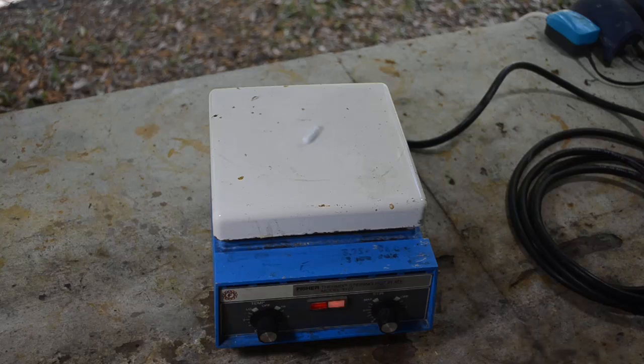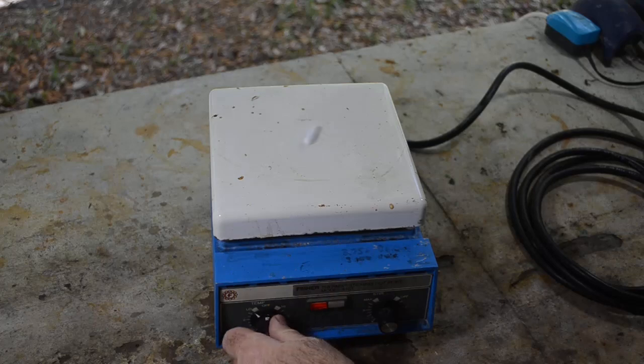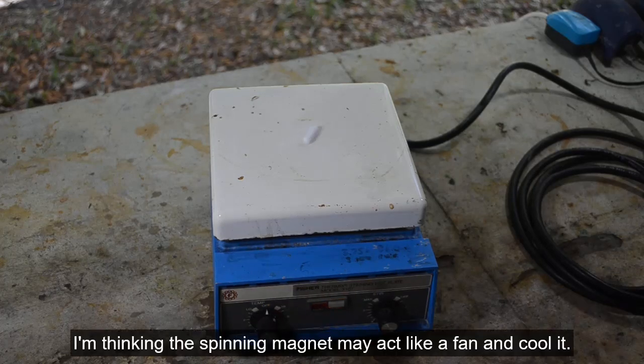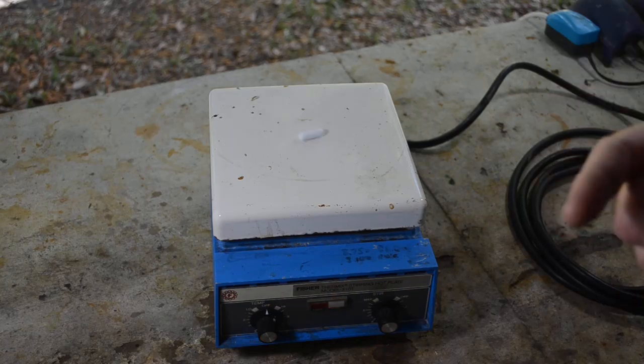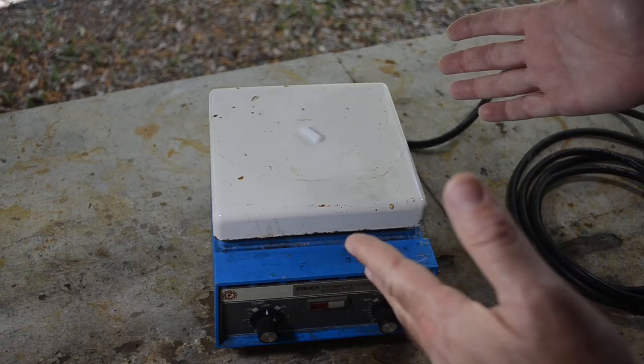I could have got one of the cheap Amazon ones, but I'm hoping this one will hold up better even though it's used. I'm going to turn it off and let it start cooling down so I can handle it. I'll leave it spinning — maybe the spinning magnet inside will help cool it down a little bit. Let me cool it down so I can handle it, and I'll have to find a home for it in the fume hood. I'll take out one of my crappy cheap hot plates in there and make room for this thing. I'll hold the other hot plate in reserve. Yeah, we'll get this thing in the fume hood and do its inaugural extraction or whatever pretty soon. It'll probably be in another video. That's great, and I hope some of you out there who have been telling me I need to do this for a long time will be happy — okay, I got one.